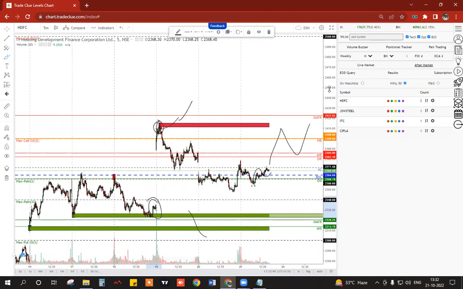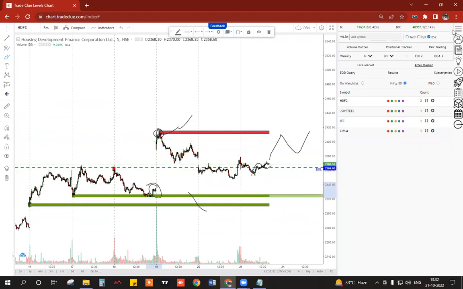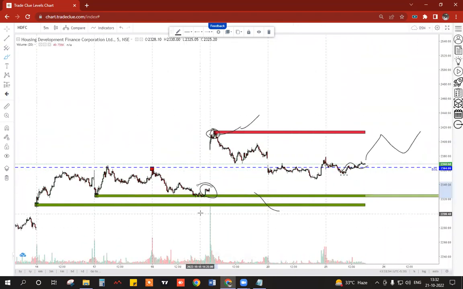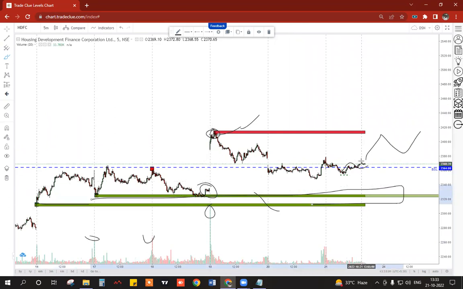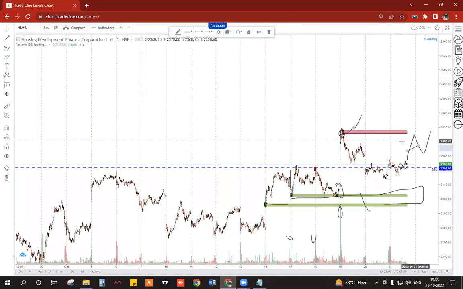Wait a second, I'll just remove all the technical levels and we'll just focus on the buyer-seller bands. So here there is a good volume zone. All these volume zones are here, plus this is a good support zone, right? So we are trying to catch it on the upper side. Let it come in the next week on the upside. Let it try to breach. It has not even come once yet, so it might give me a good selling zone the first time.